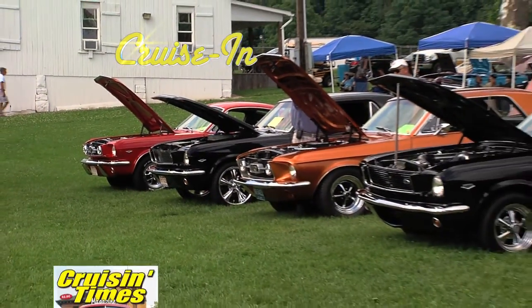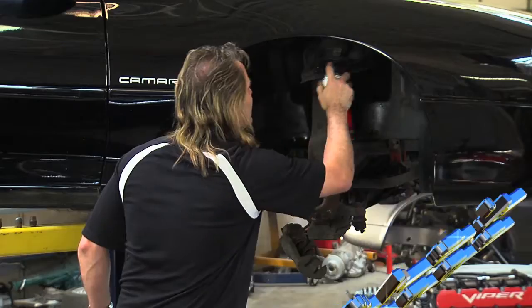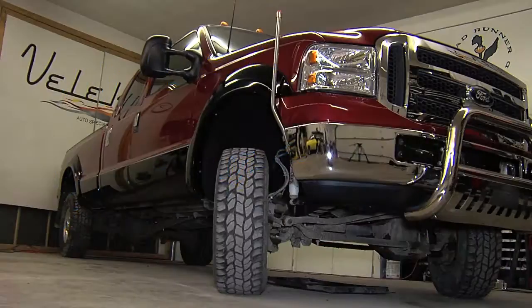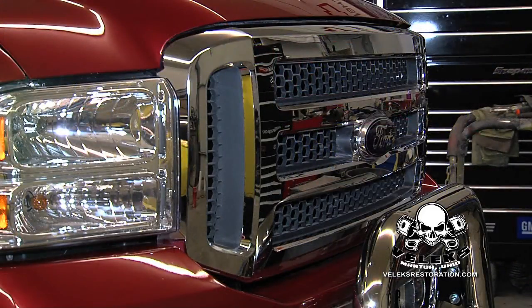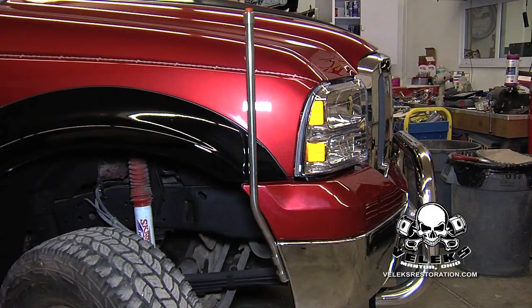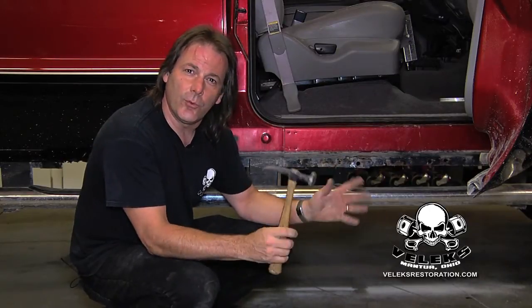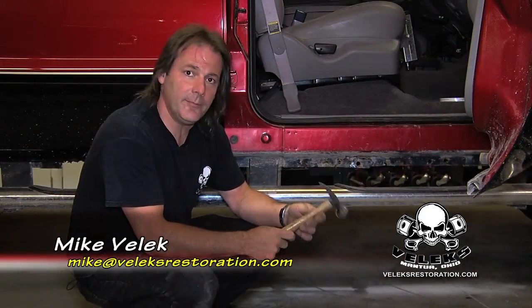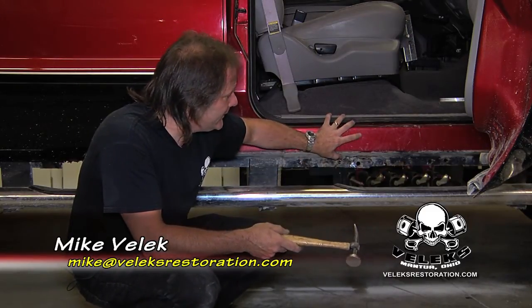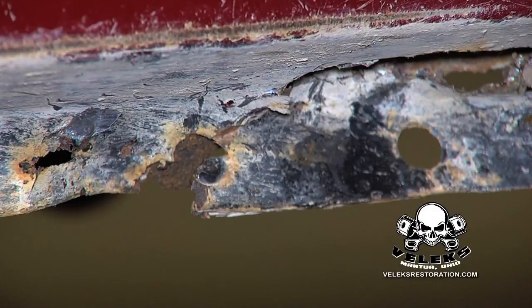Back to Cruisin', presented by Cruisin' Times Magazine. Hi, I'm Mike, and this is my garage. A lot of us that are into muscle cars are also into the big trucks — the pulling scene, maybe the off-roading, the mudding, whatnot. And a lot of us take a lot of pride in our vehicles. My brother-in-law had a little mishap with his front fender where he kind of tapped a tree. He said, Mike, while you've got it, why don't you touch up all those little rust spots here, there, and everywhere on the truck? A lot of places he'd taken it to in the past said, well, we can't do that because it's rot. It doesn't look that bad, but once you start picking at it and getting in there, it's way worse than it looks.